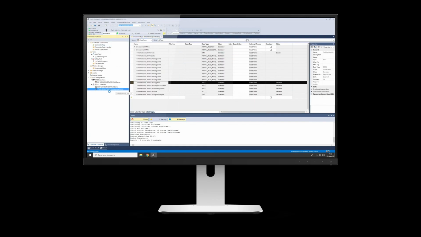Right, so we're online. If we go back into the IO-Link setup again in the module.